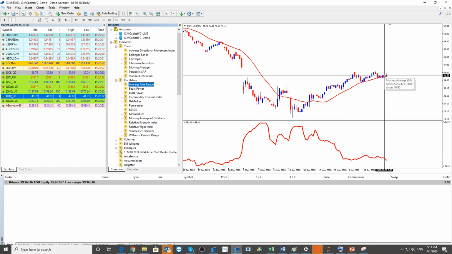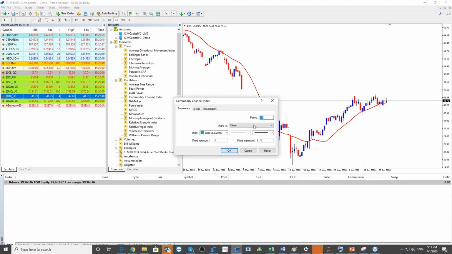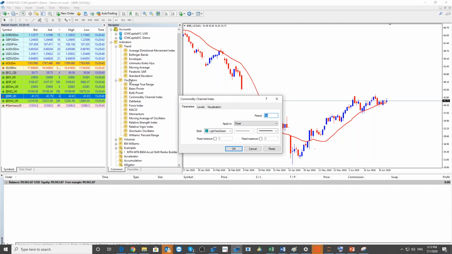So let's move on to the Commodity Channel Index, CCI. Let me remove this. CCI can be plotted from the oscillators, easily available. As I said, most traders, stock traders, use this because it has levels for every range on a daily basis. You can also keep the default period parameter of 14, and apply it to any of your sources. Mostly they keep close, but you can also use high, low, a combination of three, or maybe the pivot line.